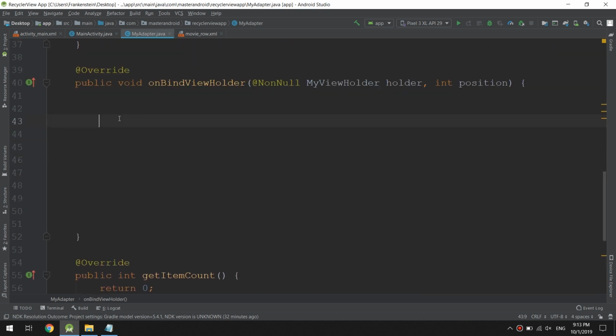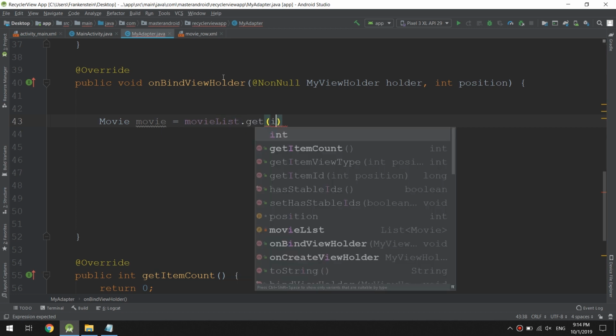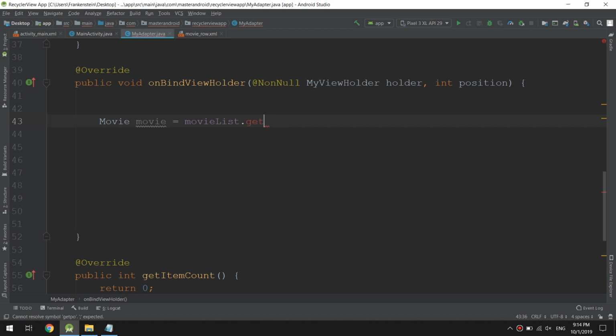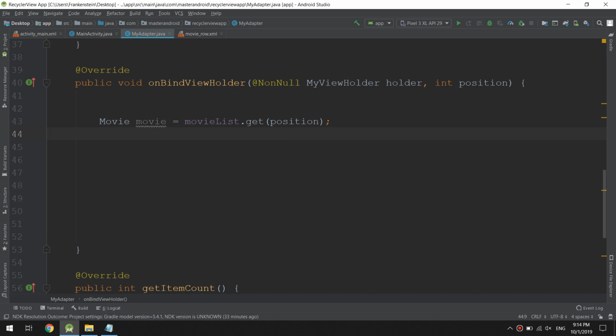Now let's move to the onBindViewHolder method that we have created or overridden. So in this, let's bind our view with the data set movie. Let's create an instance of our object, movieList.get(position).